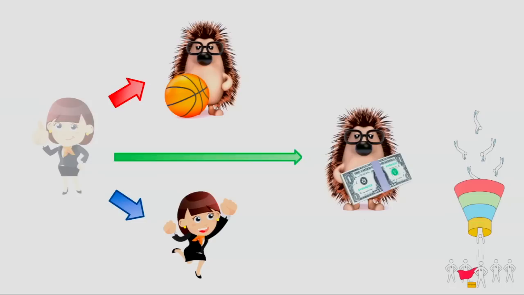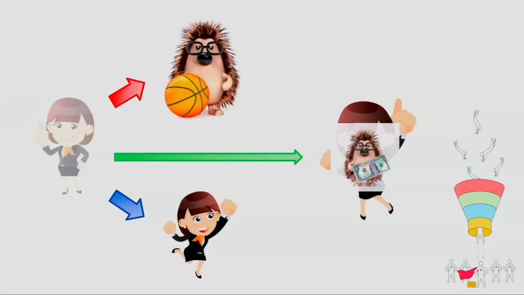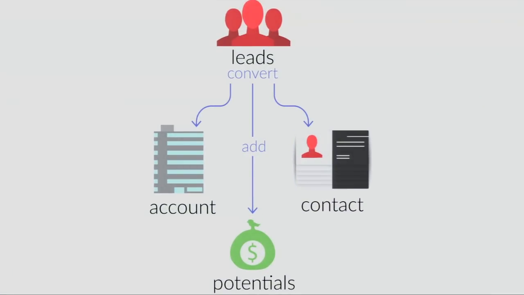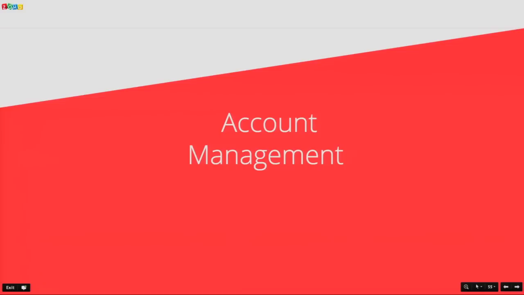The next step is to add the potential. So the potential is where you're going to make your money, a source of potential revenue, and that's the opportunity you have to make the sale and win your deal, right? So that is a really fun way to describe this boring chart. All right, so now hopefully you understand how the conversion process takes place. Now let's go into contacts and accounts.